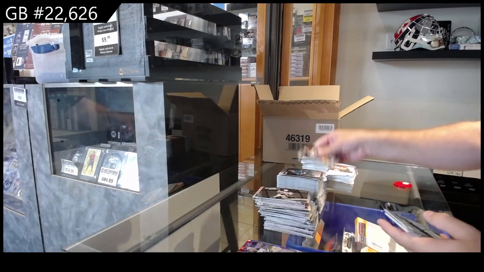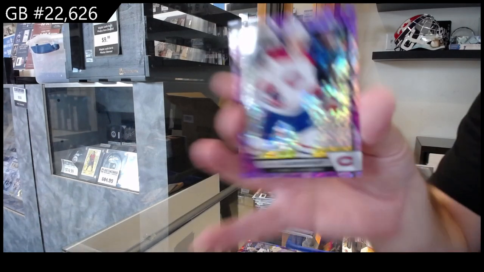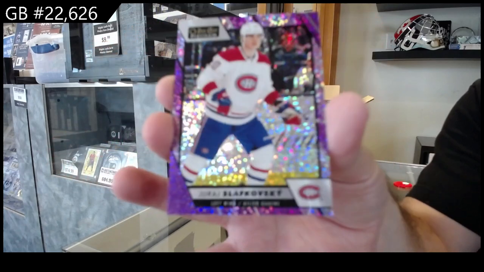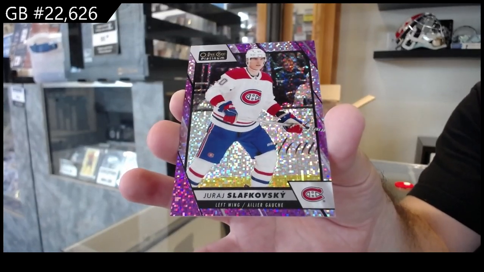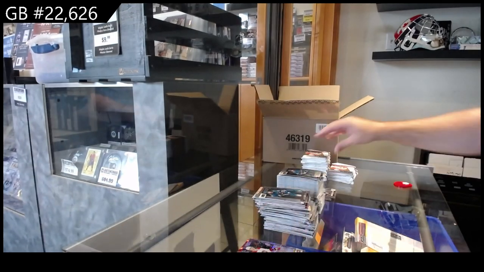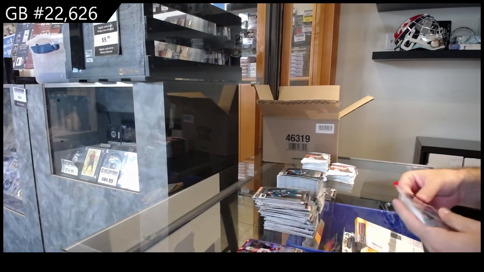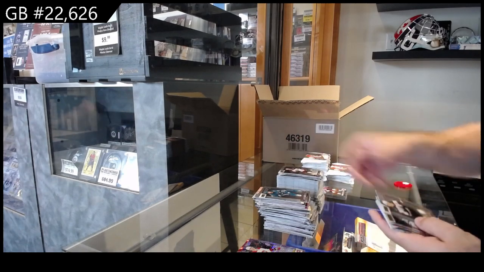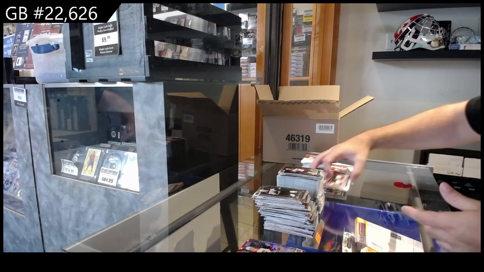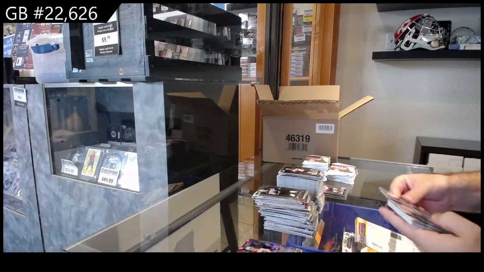All right. Violet Pixels! Slavkovsky from Montreal to $2.99. And also, just so you guys do know, I always look at the back for the numbering to see if it is a jersey number, just in case. You never know. So I do check that out, so don't worry.